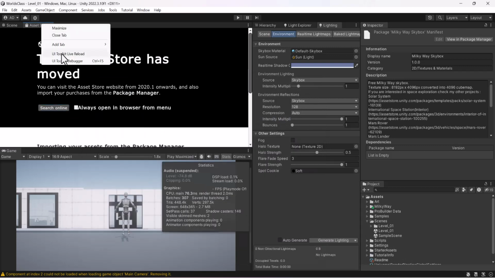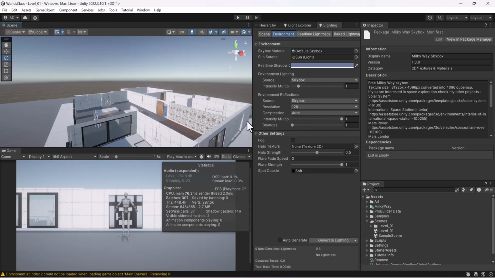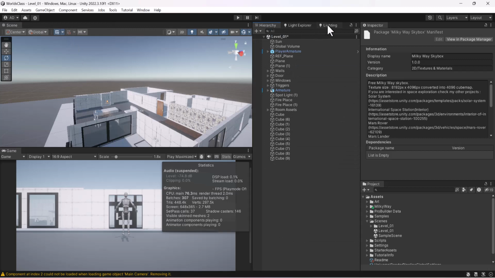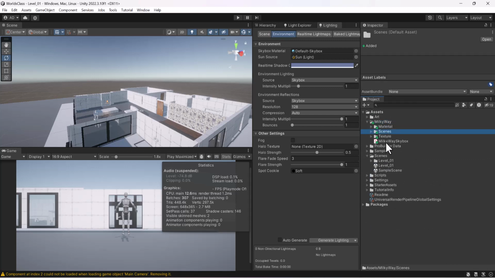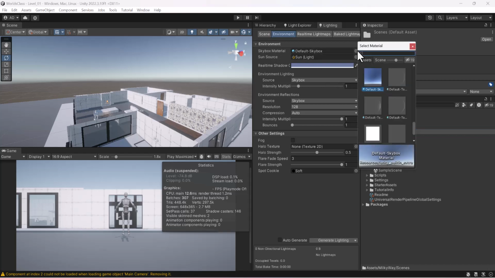I'm going to close this out. I'm going to close the asset store here. So you might be like, well, nothing happened. And actually in our project panel, which is down here, we should now have a Milky Way scenes folder. And within this, if we're in our lighting panel, if you click on this, it should automatically load that in there for you.